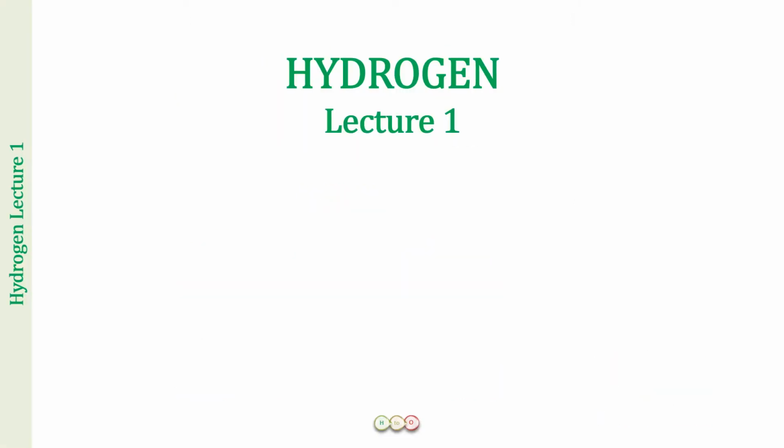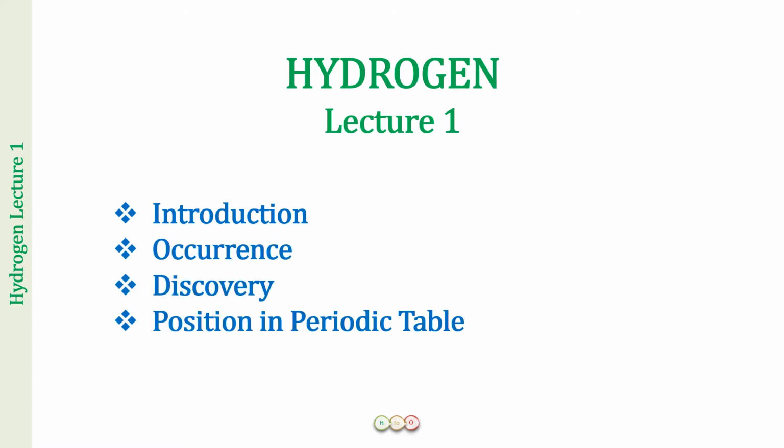So in this lecture 1 from the course hydrogen, we would be briefly introducing ourselves to the element hydrogen. Then we would be talking about its occurrence, discovery and the position in the periodic table. And as the NCERT textbook is going to be very important for your examination, be it board examination or the competitive examination, we have tried our level best to incorporate every important bit from the NCERT textbook. So let us quickly start with the introduction to the element hydrogen.